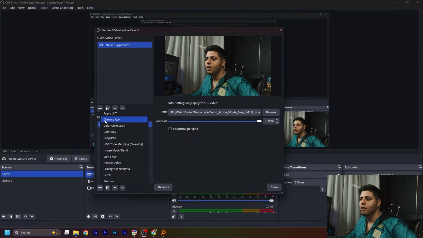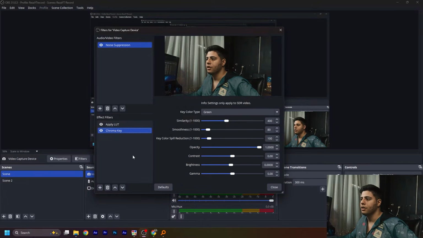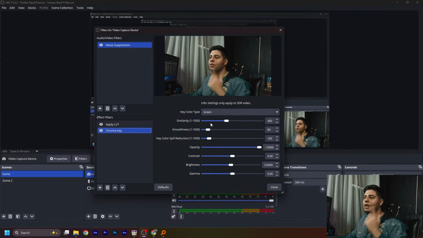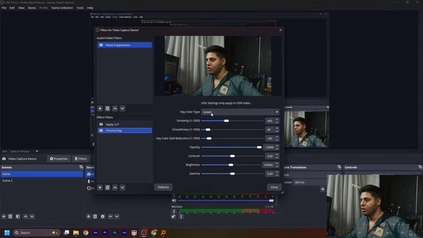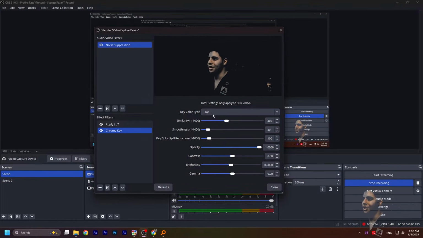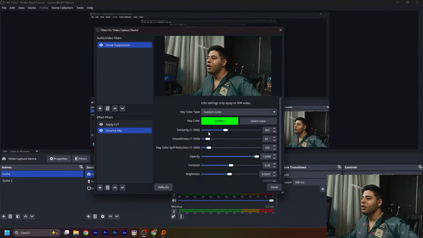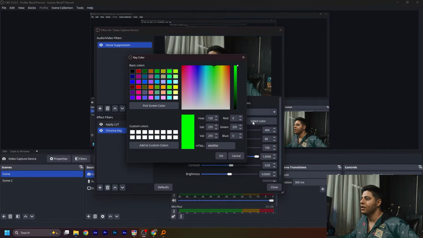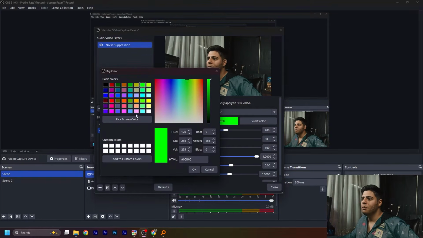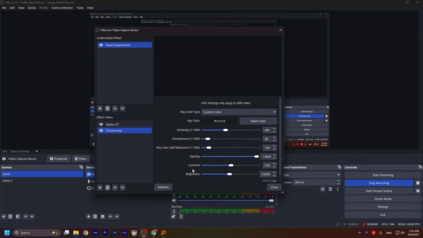In here, let's talk about chroma key, and I hit OK. Chroma key is, if you're going to stream and you have a green screen, you can remove that green screen with these options. Right now I'm not using any green screen. If you're using a blue screen, it's like a blue screen. If we are using a custom color screen, set a custom color, and right now I'm actually using black. So I hit pick screen color and select this part and hit OK.